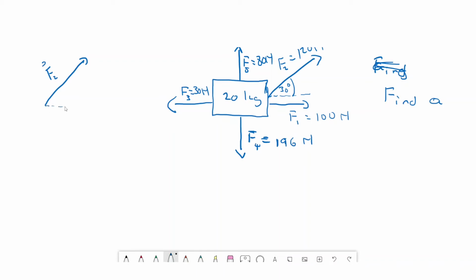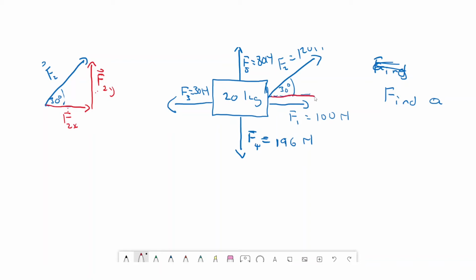And it is at an angle of 30 degrees. Now you remember when we did vectors, we said you can actually break this into components. You can say this is going to be the x component, which is F2 in the x direction. This is going to be in the y direction, and this is F2, but it's F2 in the y direction. So you can break it down into components, and when you add the two, they are going to give you F2.